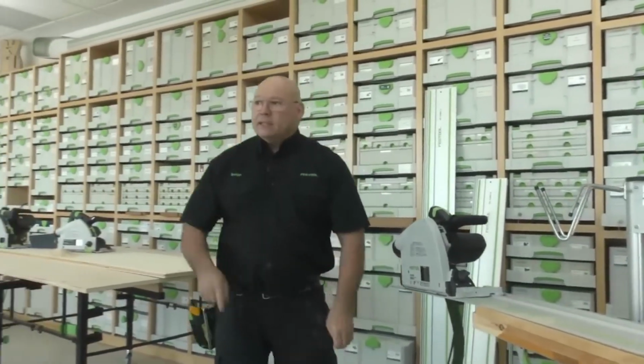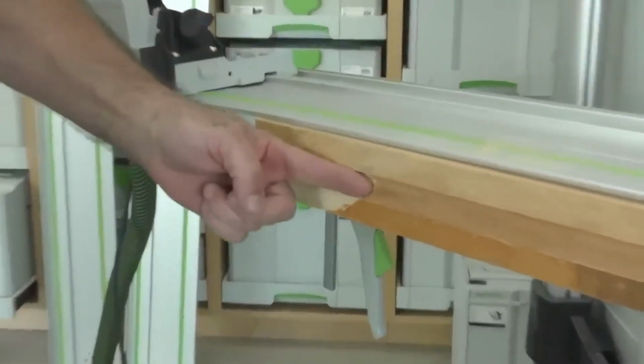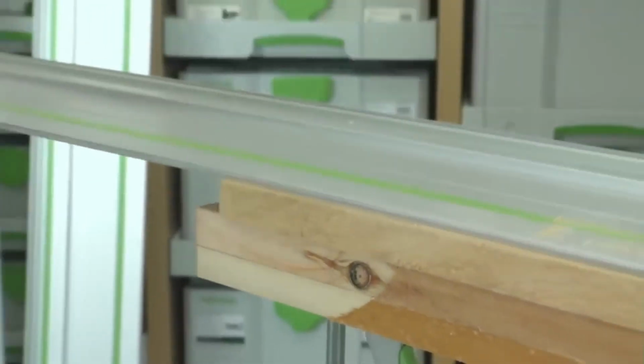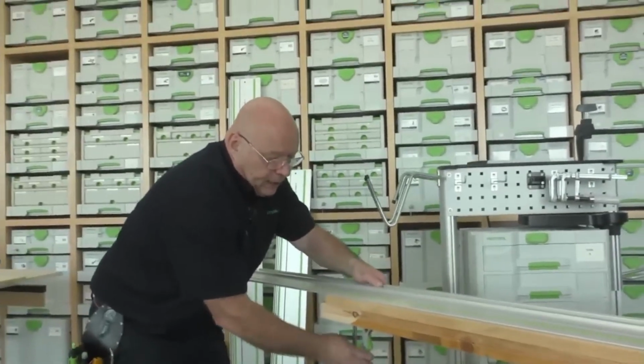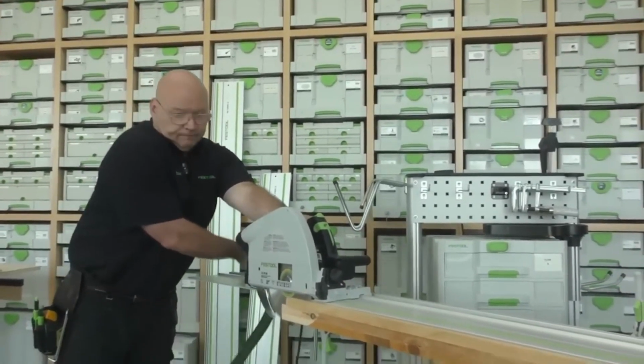Why did I get all that dust? I'll show you. See this? I'm going to set it a little bit further back because that right there is exposing that blade. So it'll just take 2 seconds. I'm going to set it back a hair so I actually bury the blade. Big difference, huh?